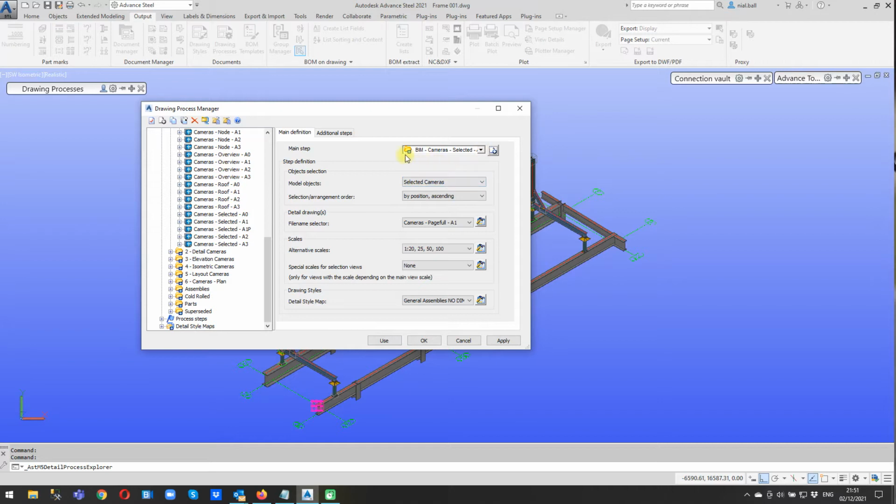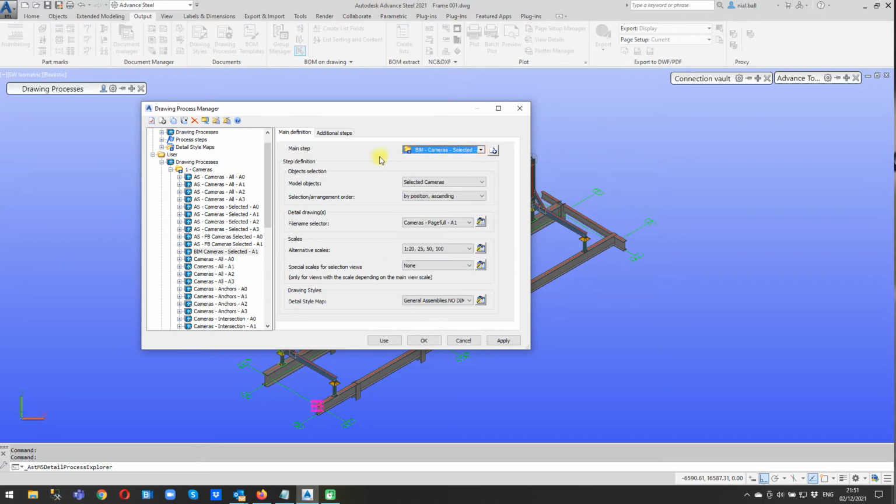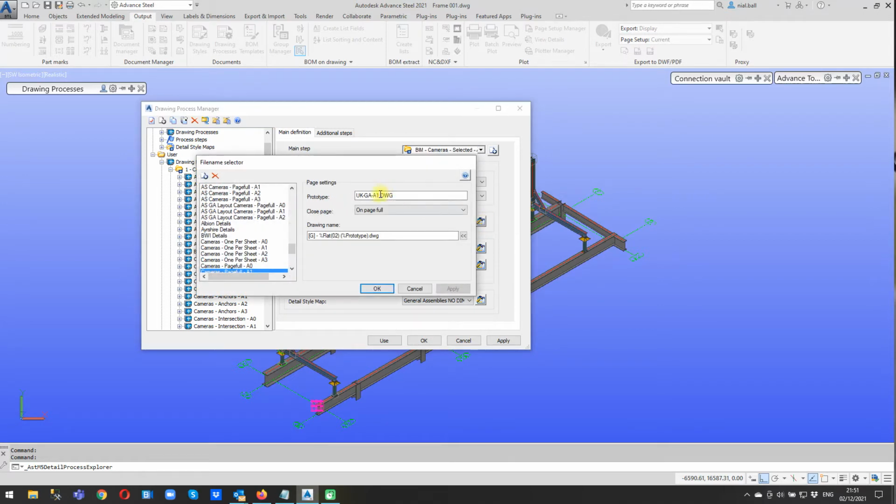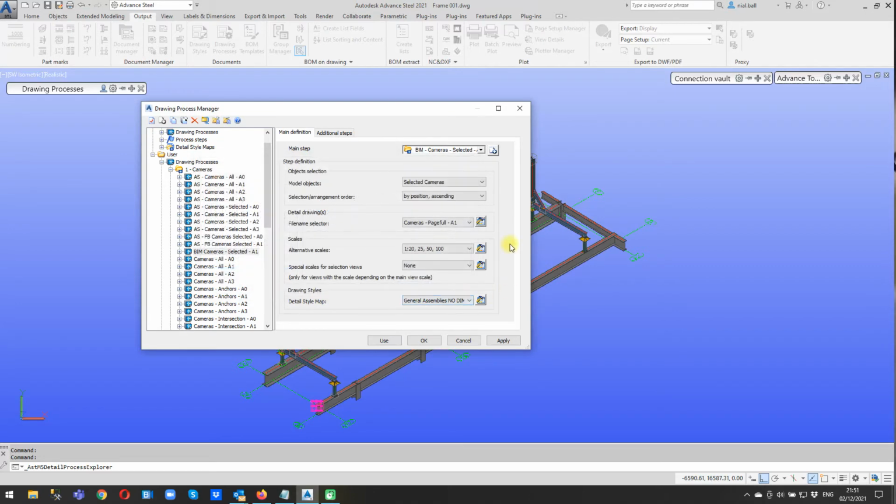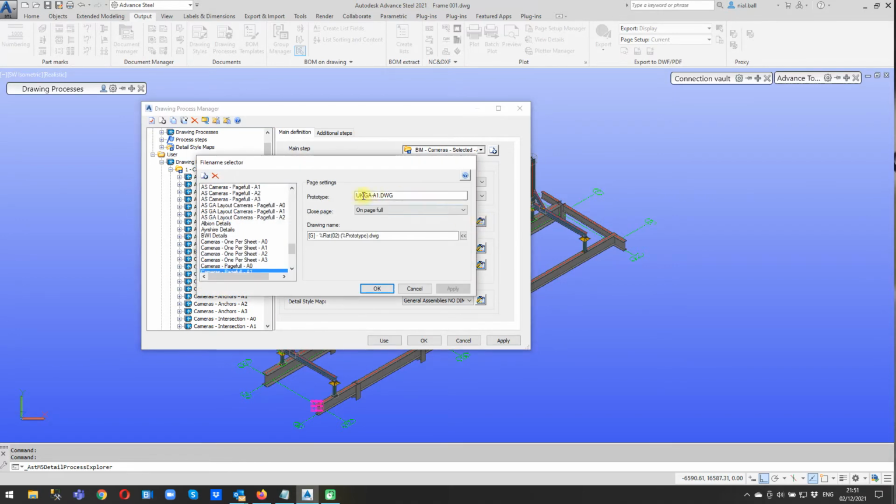Okay, so we made a copy of this. That's fine. First step. So we've now got a new drawing process. We've got a new main step here, and it's got some information in the main step telling it what to do, but it's still using this. Okay, so we need to change this. And what we're going to do is no point in changing it in here, because wherever that's used in the system, anywhere else, it will use our new BIM drawing prototype.